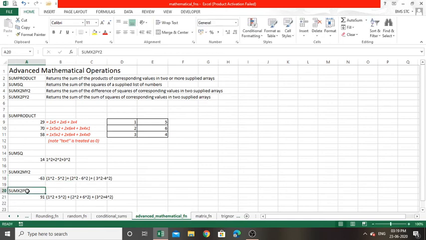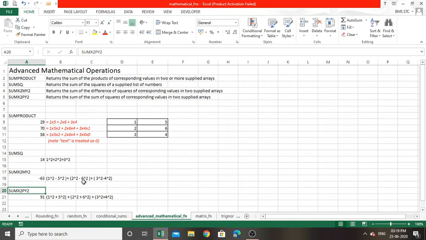Then what is sum x2 p y2? It returns the sum of squares of corresponding values in two supplied arrays. In sum x2 m y2, it was the difference of squares, but here it will be the sum.